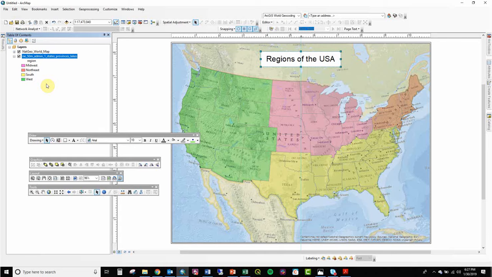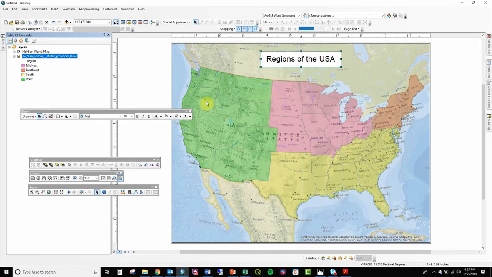Anyway, you can change the order of things on your data view, which would be on the left, and you can change the order of things on your layout. So sometimes you'll make something that's really neat, and you'll cover it up, and then you'll think it's gone, and it can be kind of frustrating. All right, so that would be a title.